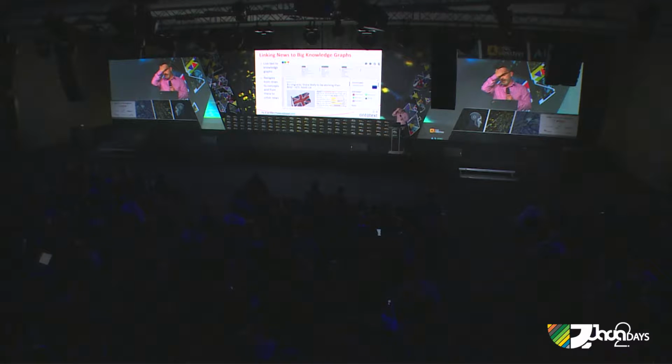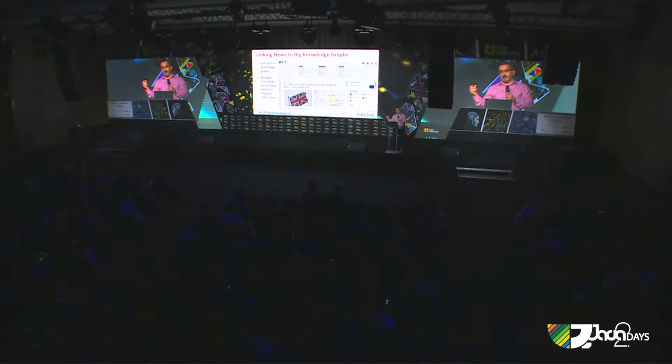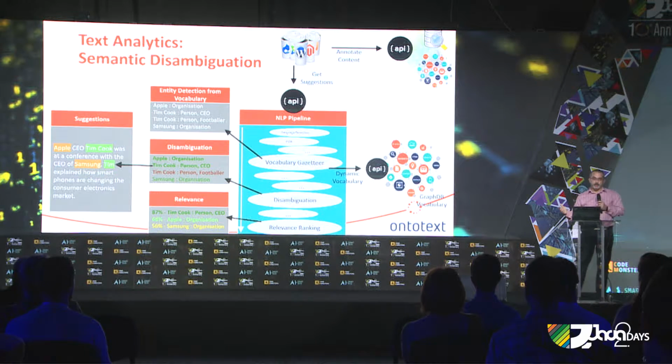There is all the tooling about it, but the really interesting part is when you try to use it for text analysis and when you try to link and to put together, to find references and mentions of all these concepts and things that you know about, to find when they're mentioned in the text, because this way you can do better recommendations or better classification and so on and so forth. At the heart of it is actually natural language processing, text analysis, text mining, whatever you want to call it.